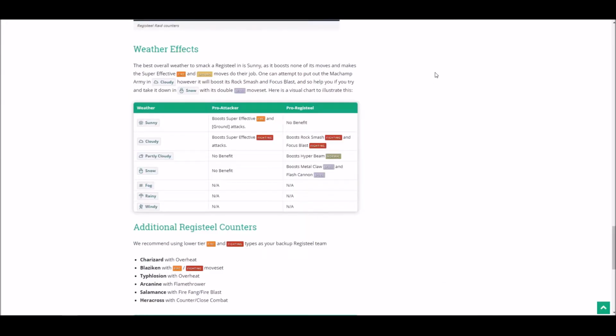It says here the best and easiest weather to fight in is sunny weather because it will boost fire and ground. So that's pretty cool. It also says if you're fighting in cloudy weather, you can put more Machamps out, but in saying that, it will also boost Registeel's fighting moves if it has that moveset.